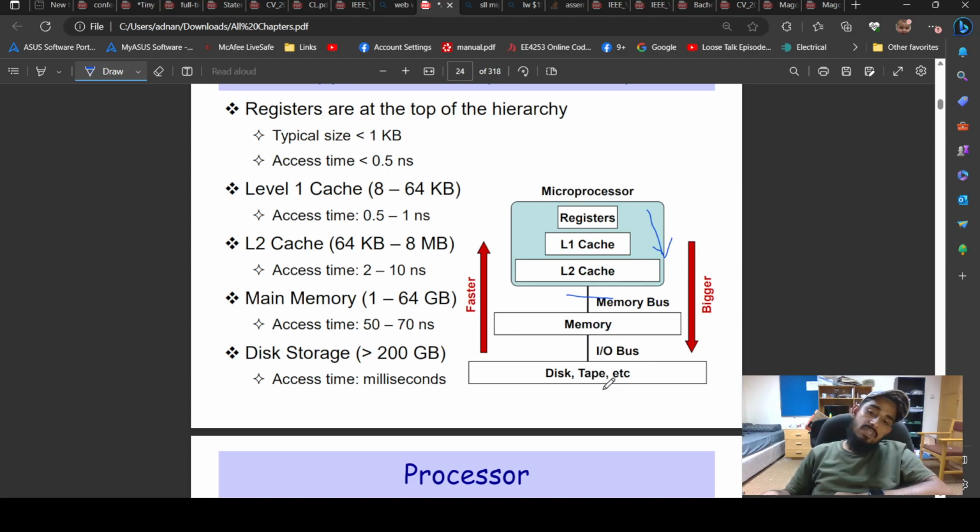First of all, let's suppose I am going to read something from the system. What does the processor do? The processor looks for that data: is it in the register? If it is, very good, it will be a hit and we get our data very fast. If not, it is checked in the level 1 cache. If it's present, good. If not, it is checked in the level 2 cache.